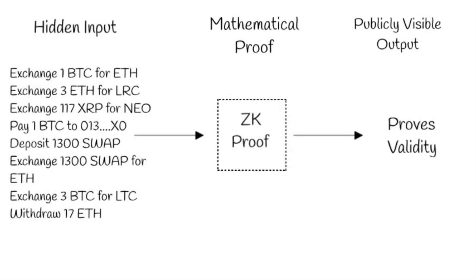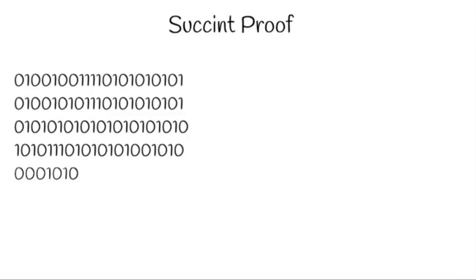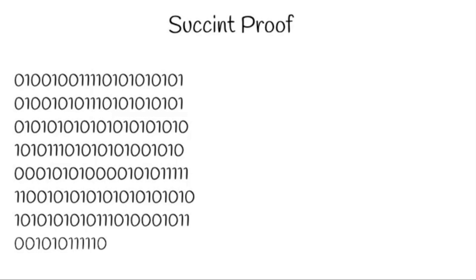Because the proof is mathematically sound, you only need to be satisfied that the proof was performed correctly to be satisfied that the proof is a true representation of the underlying transactions. A more correct definition of this is that a ZK proof is what's called a succinct proof, meaning that the proof is shorter than the thing that it is trying to prove. Someone might only need 40 lines of code to prove that 4,000 lines of code representing our transactions actually took place.